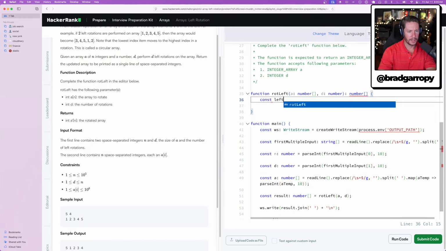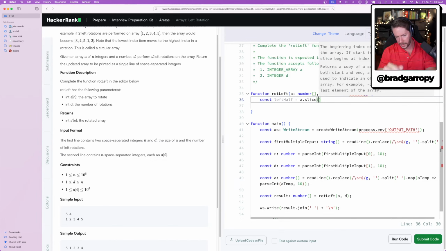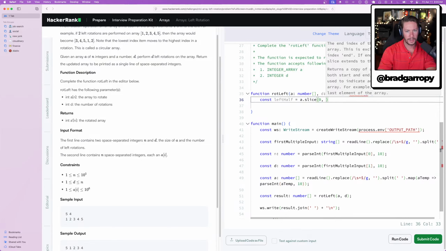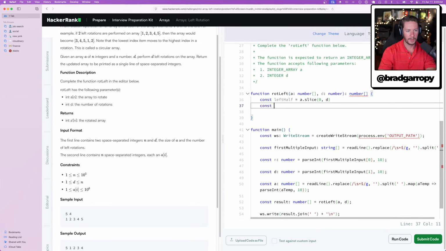So we'll say left half is A dot slice 0 to D. And we'll say right half is going to equal A dot slice D onwards.